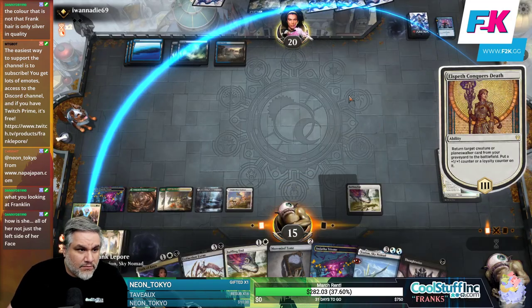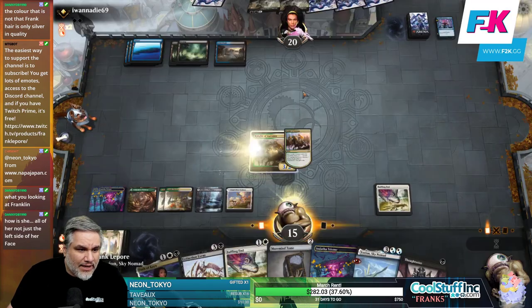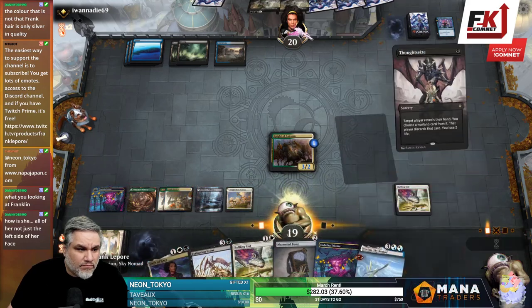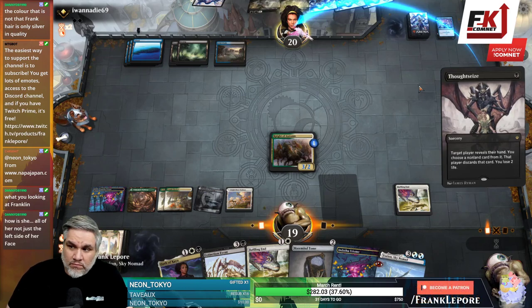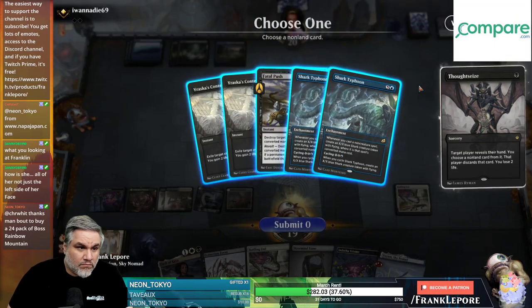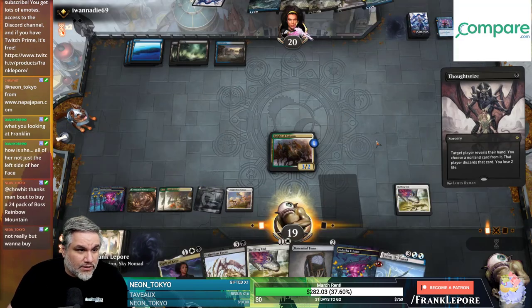Thoughtseize here. I mean, they're just going to kill this, right? So we're probably just going to gain 4. Shark, shark. Yeah, we're just taking one of your Shark Typhoons.